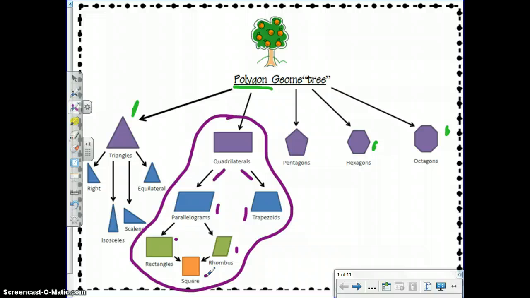characteristics throughout this lesson. It's important to notice that when you look at this tree, you can see that these all fall under the same category of quadrilaterals, and these 3 shapes here all fall under the category of parallelograms. These are all parallelograms, but they have unique characteristics that make them different from each other. Okay, so let's take a look at quadrilaterals and what exactly are they?